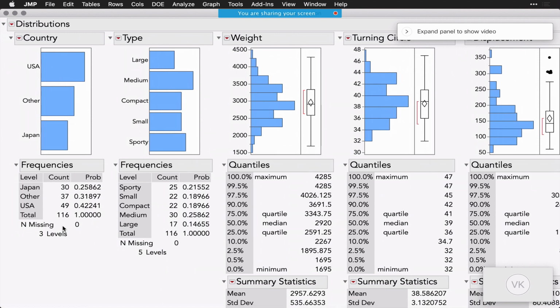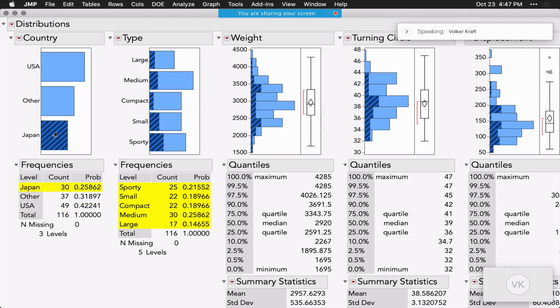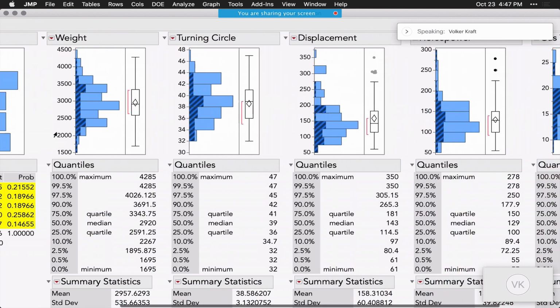So now we have all the histograms and some other outputs, frequencies for categorical data, quantiles for continuous data below. And now I can just click and explore, and I can compare US and Japanese cars, and I see that the US cars on average have a higher turning circle than Japanese cars.